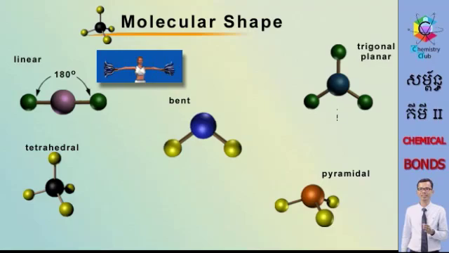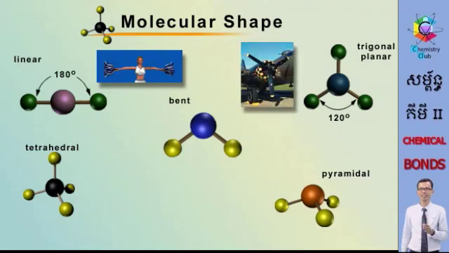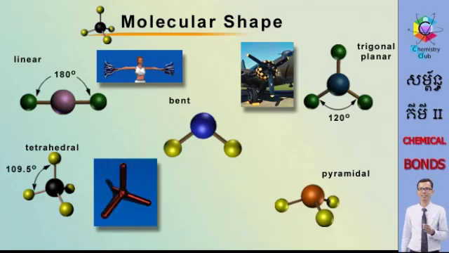Trigonal planar molecules have an angle of 120 degrees, and the outer atoms form an equilateral triangle, like a propeller. Tetrahedral molecules have angles of 109.5 degrees, and the molecule looks like a jack. Notice that in these cases, the non-central atoms are arranged as far apart from each other as they can be. This is not the case in bent or pyramidal molecules, which have angles close to 109.5 degrees.